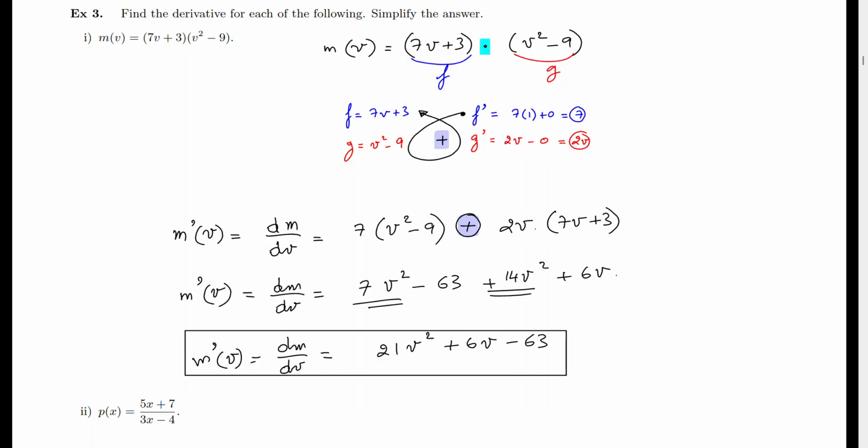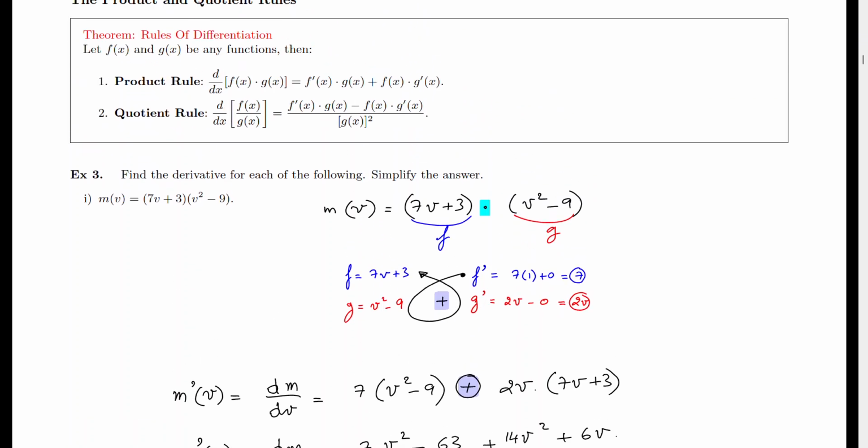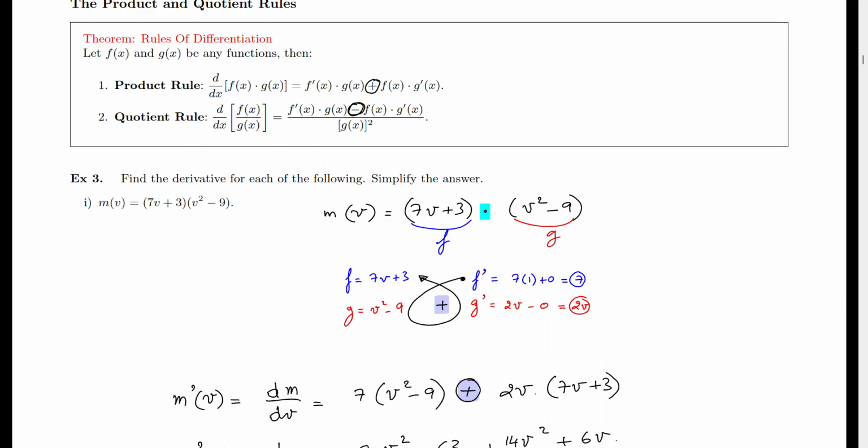Now, the quotient rule is very similar. The setup that I'm going to do is very, very similar, except instead of a plus sign, I'm going to be putting a minus, right? The difference between the product rule and the quotient rule is that we have a minus, and also we have an extra denominator that we have to worry about. But the numerator of the fraction is almost like the product rule. So if you follow my setup, if you set it up always the right way, then you will never get these problems wrong. It's going to work itself out. And even if you didn't have the rule memorized, you're still going to get the right answer, as long as you know how to set it up and you can follow the little direction of the arrow.